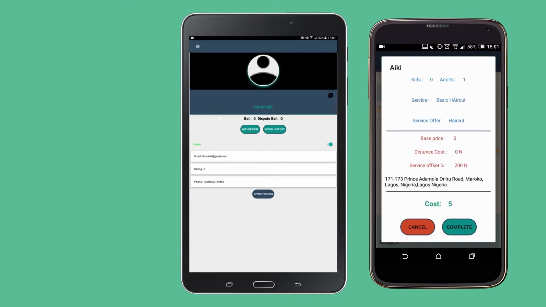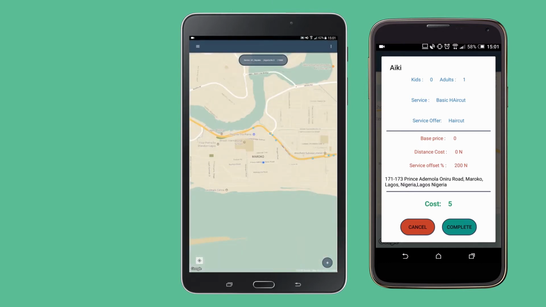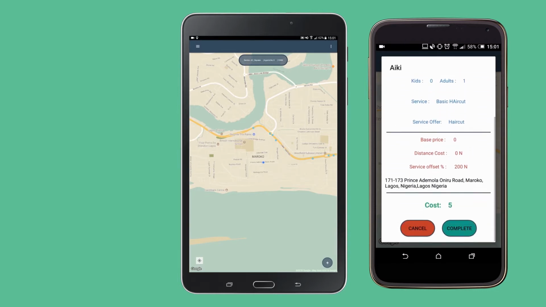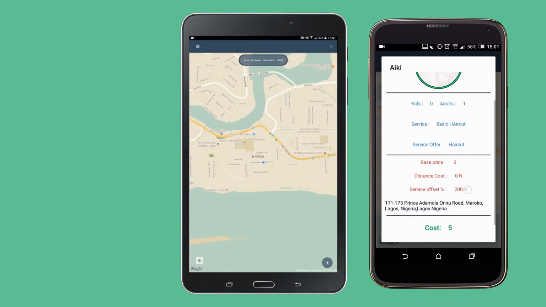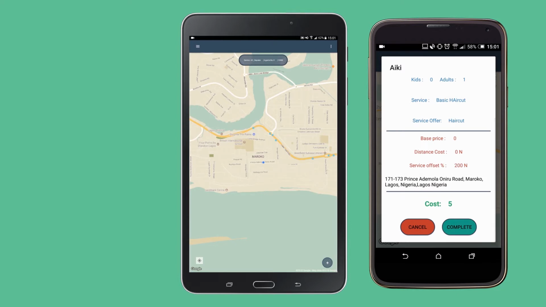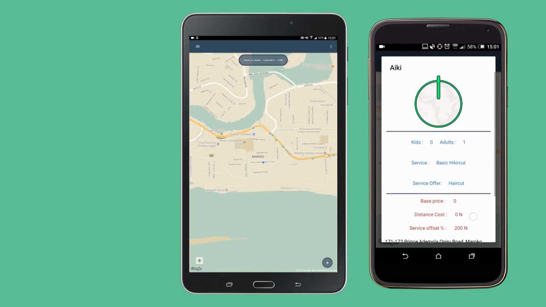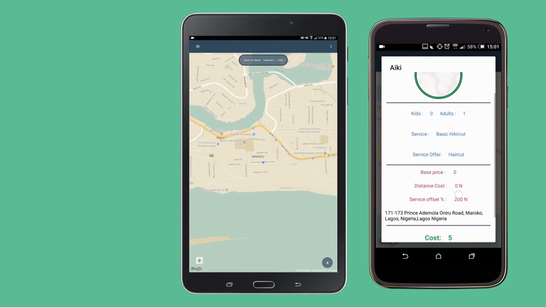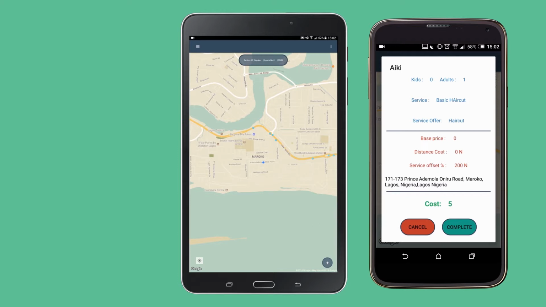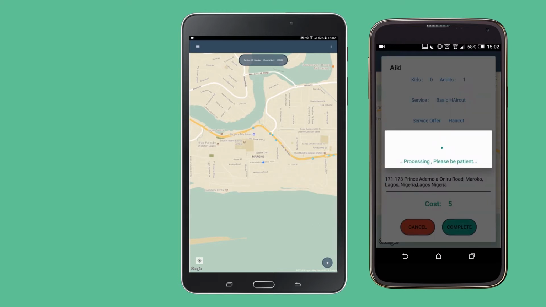Meanwhile, this agent could just come online and decide to go or minimize. It doesn't matter. He will get a notification once the call for him comes up. So now this is the verification page. You just verify. These are default offsets. Ignore them. They are just there on the menu, but they are defaults. Once you verify everything is okay, these are not really correct because I told you this is a heavily edited application for test. And so you click complete.